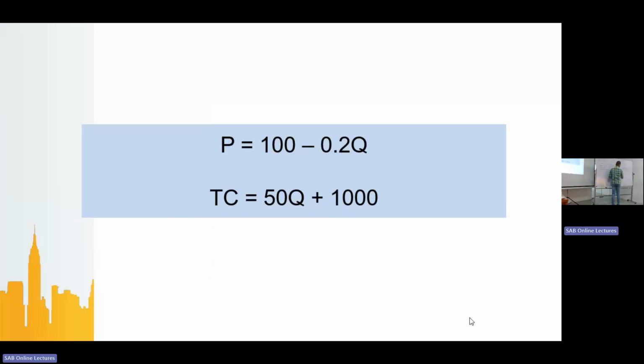dR over dQ is 100Q minus... Take the first term first. 100 Q to the power 1. Multiply the constant in the front by the power value. 100 into 1 is 100. And keep the variable as it is, Q. The power value is 1.